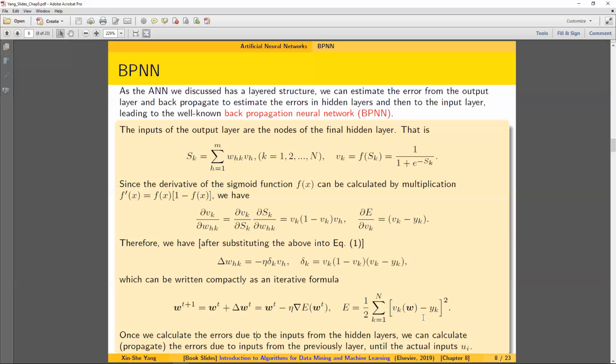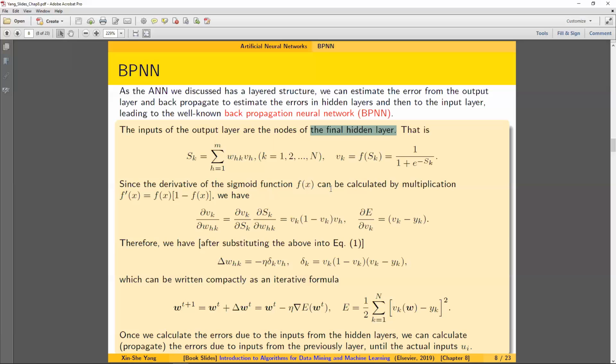And then if you look at this formulation, the inputs of the output layer are the nodes of the hidden layer. In this case, let's assume it's only one layer, but potentially you have multiple hidden layers, and then it becomes a little bit more complicated. Deep learning is based upon these multi-layer neural networks. For now, you just need to know what a multiple hidden layer neural network is, but very quickly you would realize the relationship between multi-hidden layer neural networks and deep learning.